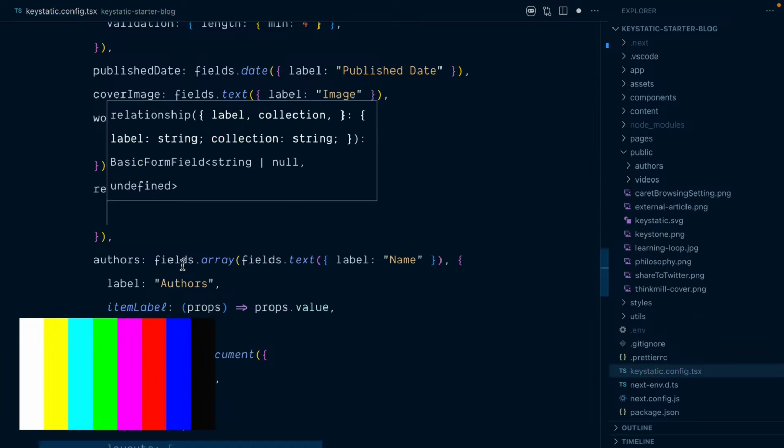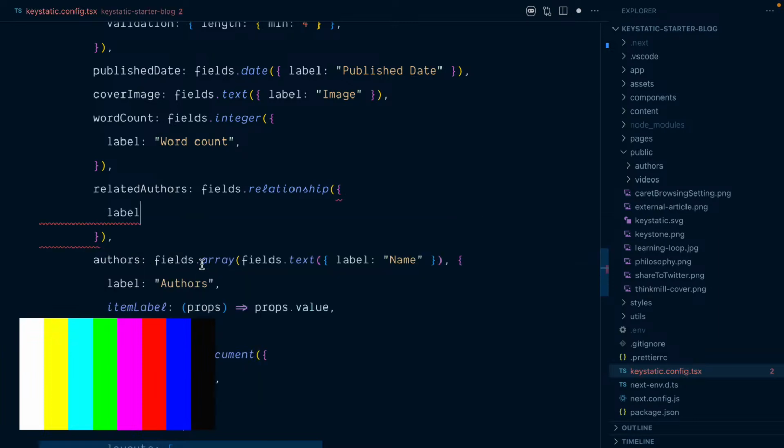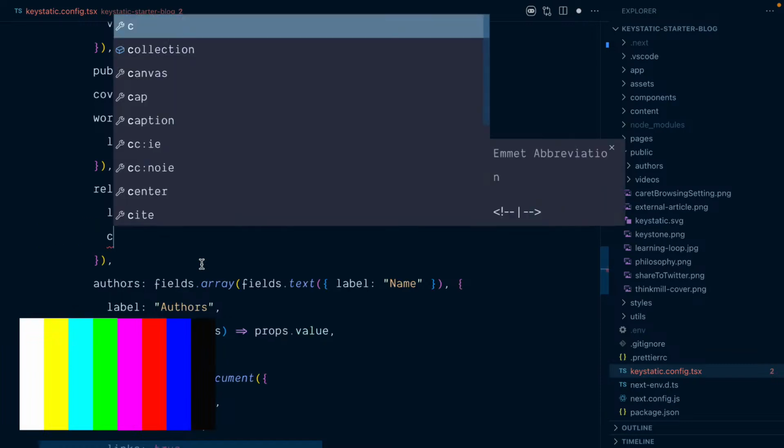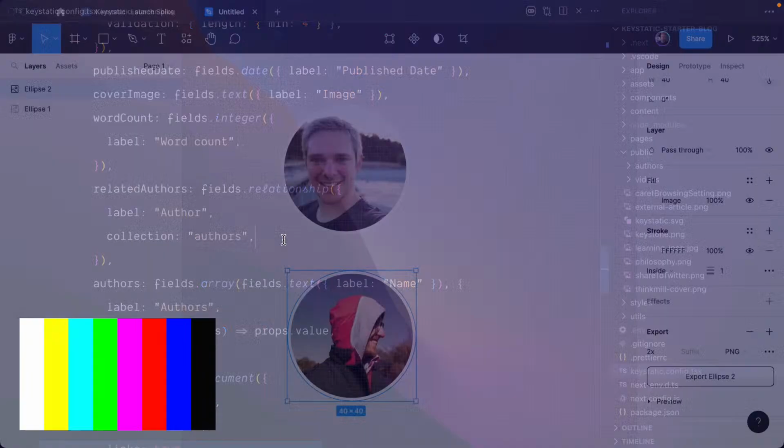So TypeScript, teach us what we can do. Oh, nice. Look at this label. I know exactly what to do. Oh, but I want an array. I think, okay, let's try that first. And I think this is going to let me choose just one. I don't know, I've never done it. Collection is the other thing. What do you want, a string? Is that a string that you want? I guess so. All right, so this is new to me.